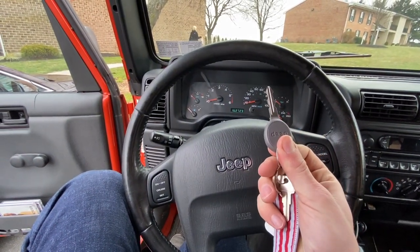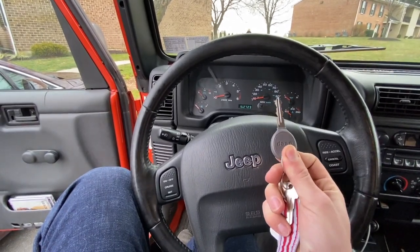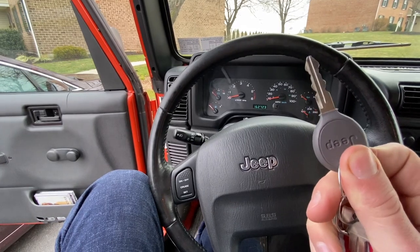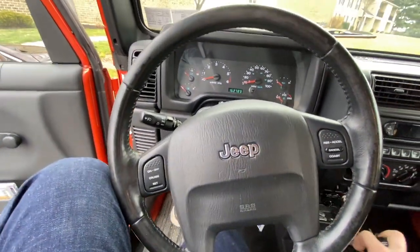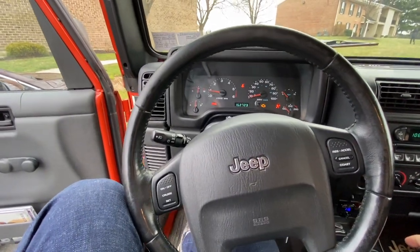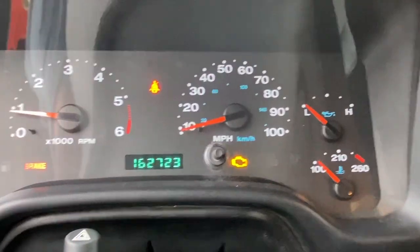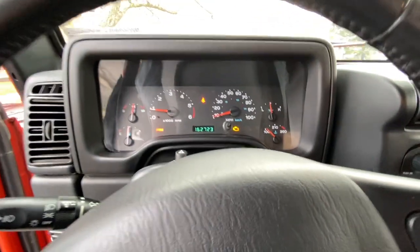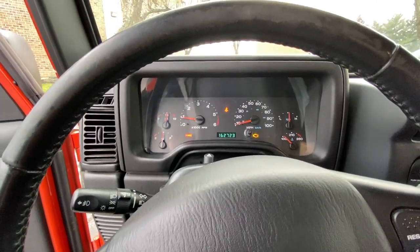All right, boys and girls, men and women, the Jeep has sat all night, and I just want to make sure, after the oil sat in there and it got cold overnight, that the Jeep's good. So key in the ignition, clutch in. I don't like how long it took to start and how weak it sounded. But it's running, and it's not knocking, and it's not clicking. So that's good. And it's holding oil pressure.